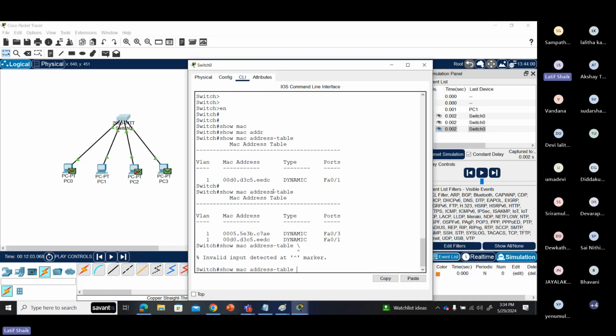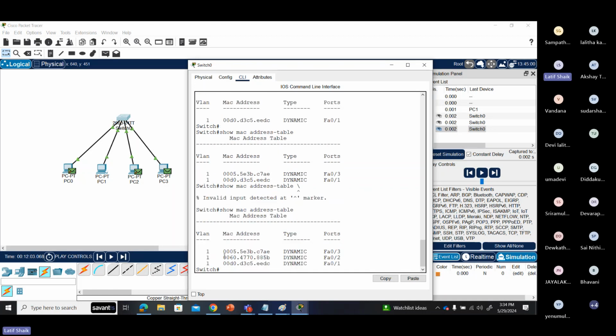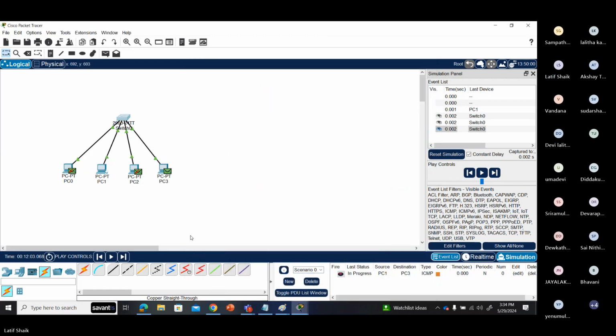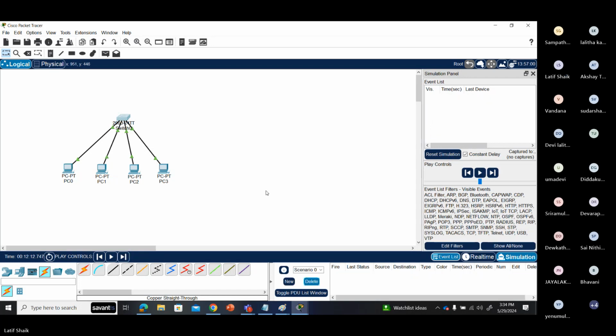Sorry, there is a mistake. Okay, this is the MAC address. It is learned when it sends a packet. When it is sending a packet, the switch learns this device's MAC address. But it is unicast because this MAC address is available in the switch. So initially broadcast, later unicast.